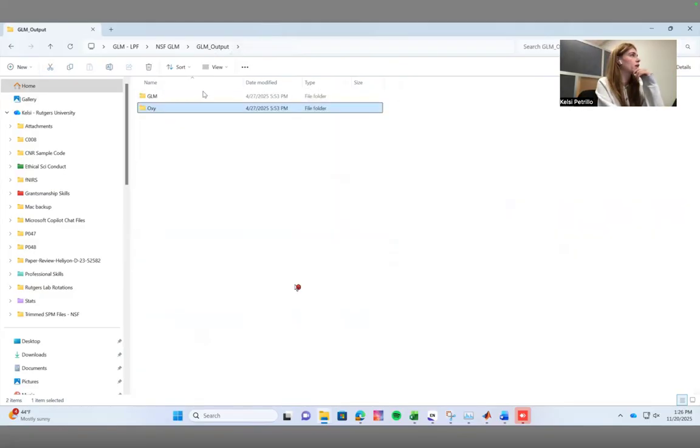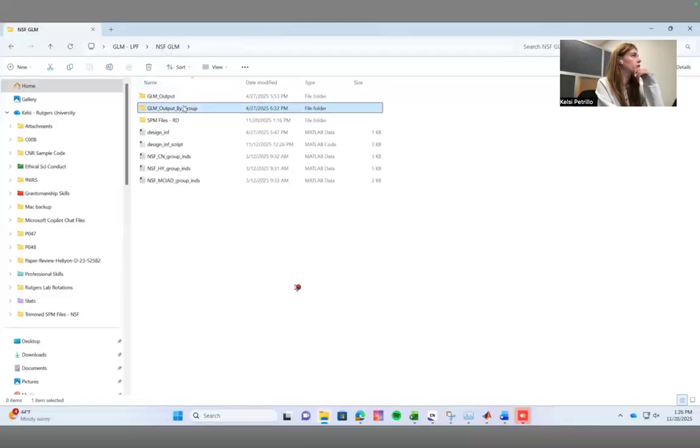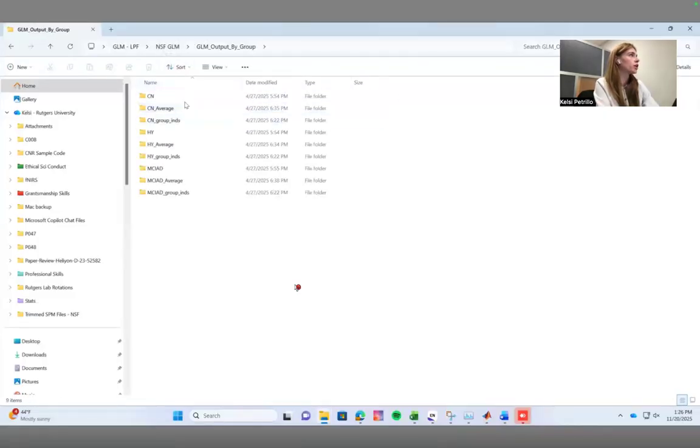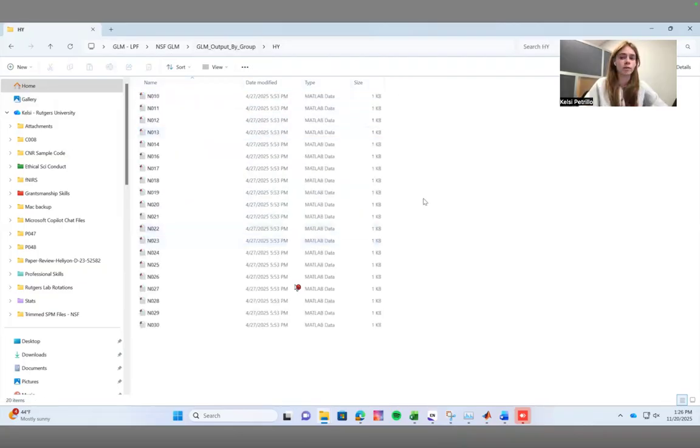I may have done that at one point here. Yeah, so I have a GLM output by group. I put some subjects from one group in here, some subjects in a different folder, and that way I can do within group testing and also between group testing.